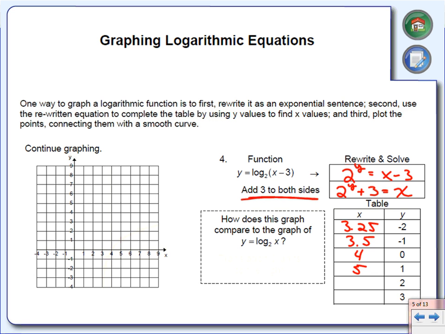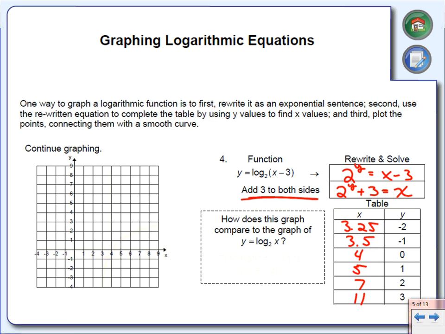Remember, all of this you can put in your calculator. Now we're going to do 2 squared plus 3. What do we get? 7. All right, 7. And then the last one there, 2 to the third power plus 3. Did you get 11? Yeah, that's what I'm getting too. 11. All right, so there's our table.